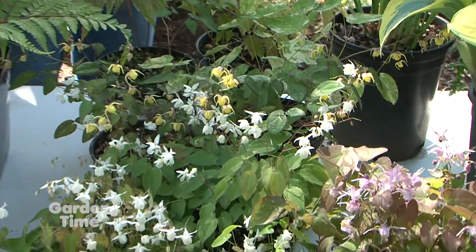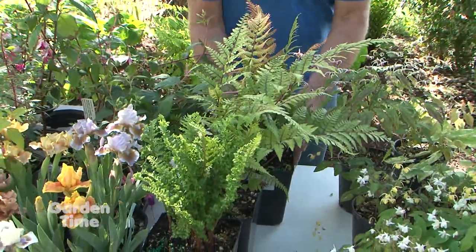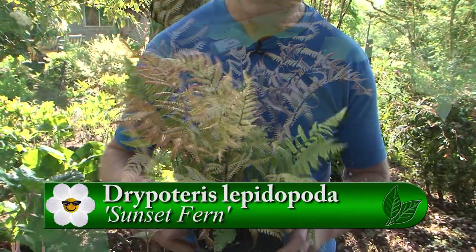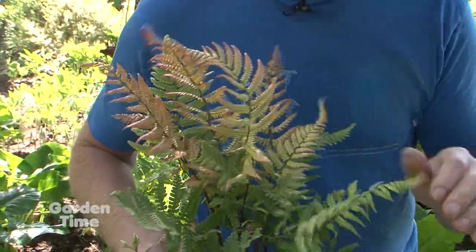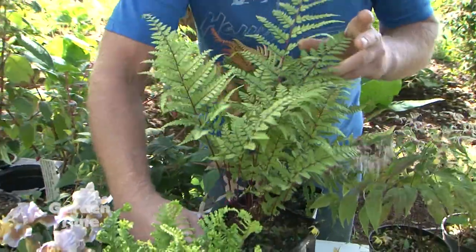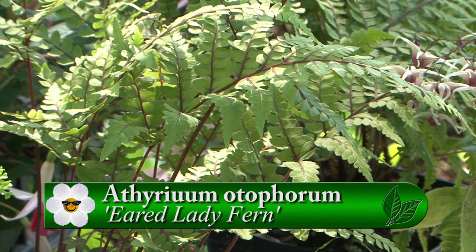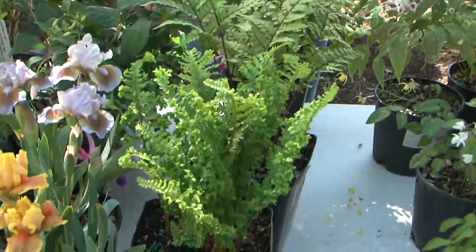The fern collection is extensive. Right now in the garden, the sunset fern is up — it's a reddish orange in the garden, and you can see some of last year's earlier foliage in the pot. The ear lady fern is really nice too — light green with red stems and deep red, almost mahogany burgundy. And then there's the frilly parsley leaf fern, which is a fun one and a good name for it.